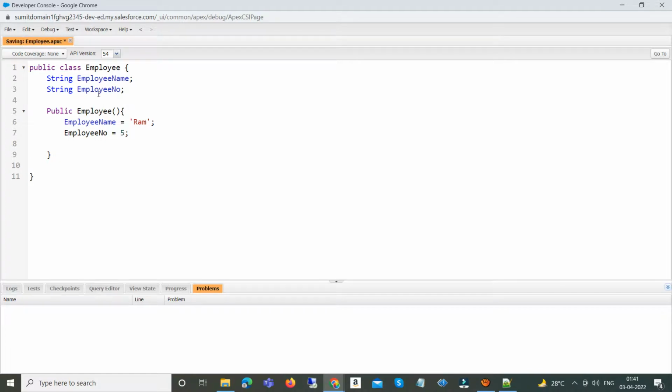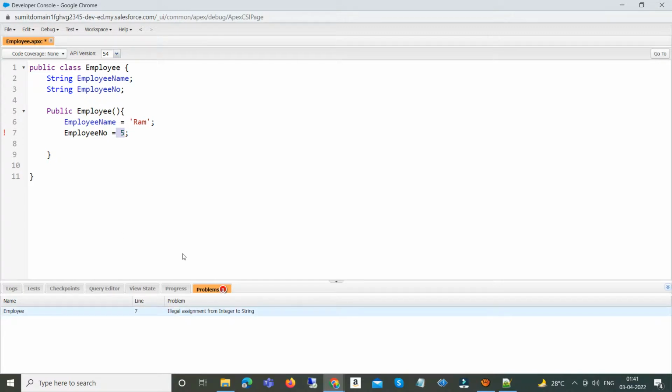If it is a string, we have to use inverted commas. If it is a number, then we use it without inverted commas. But the error we got is illegal assignment from integer to string. We are assigning a number to employeeNumber, which is declared as a string, so it should not be a string, it should be an integer.